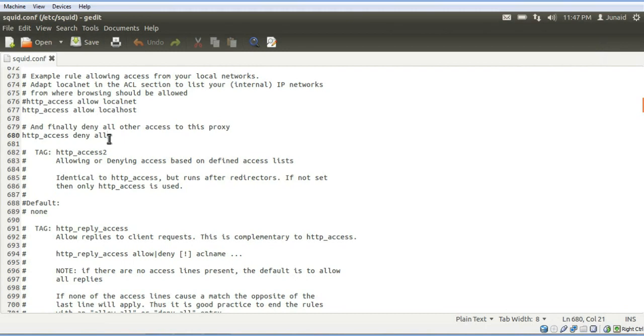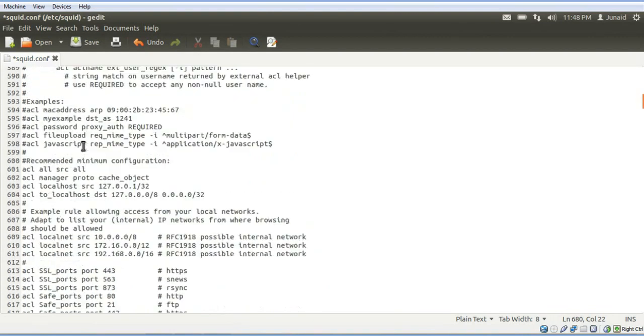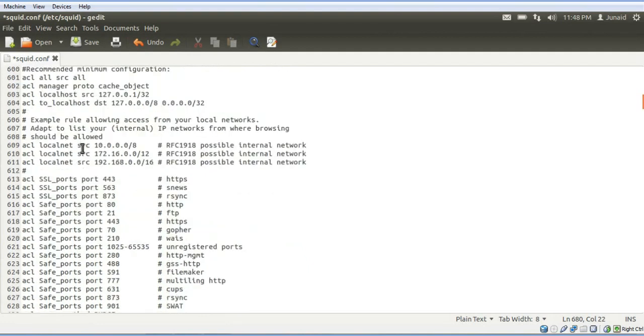So to block some of the websites and allow the rest, what we can do is we can change it to allow all. So now it's http_access allow all, but this will allow unlimited access to all the websites. For that, we now create an access control list near the line 600s.